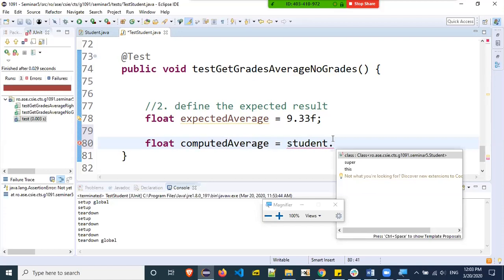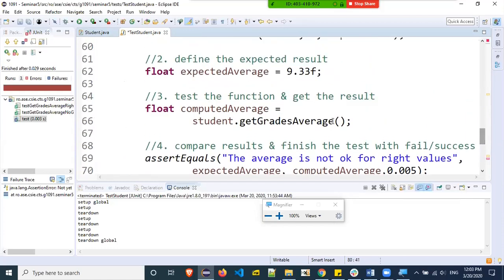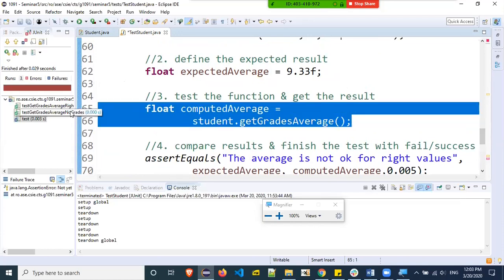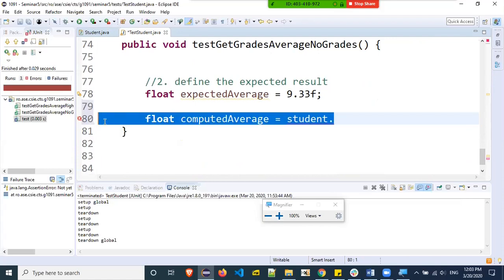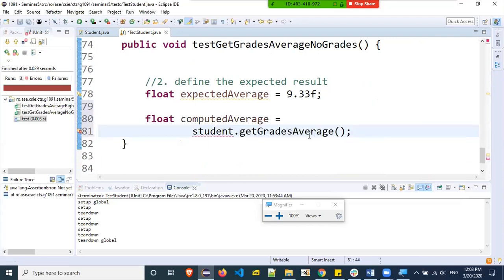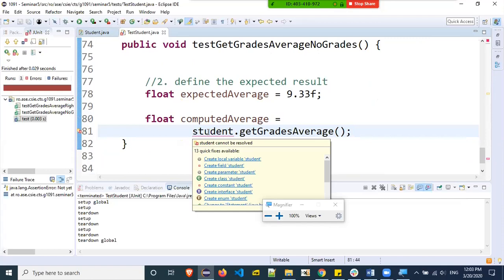Yeah, but you see, when you write student dot, the IntelliSense is saying nothing, which is kind of strange because here it should suggest get average. And if you really try to force that and really write, let's copy this part here from the previous test, which is exactly what we want to write here also. You will have a compiler error saying student cannot be resolved because it doesn't exist.